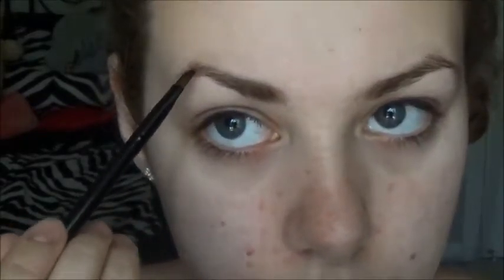Starting out this tutorial with my Revlon palette — it's an eyeshadow palette but I'm using it to fill in my eyebrows with an angled brush, just taking that darkest shade. This clip isn't very long because I've filled my eyebrows in on YouTube many times. Next I'm priming my eyes with the Urban Decay eyeshadow primer potion in the shade Eden.